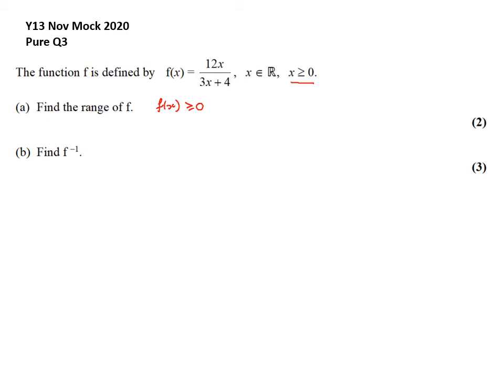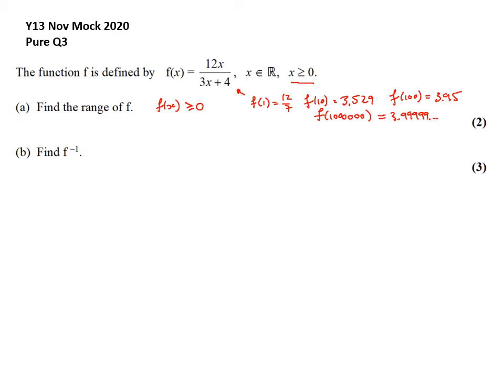One thing that you could do is you could type this into your calculator and then use the calc button and just work out f of 1 would be 12 over 7. F of 10 comes out as 3.529. You could have a look at f of 100, which is 3.95, f of 1000, f of 1 million, and so on, just to see what is happening as x gets very big. And we see this starts tending to 4, basically. It doesn't quite reach 4.